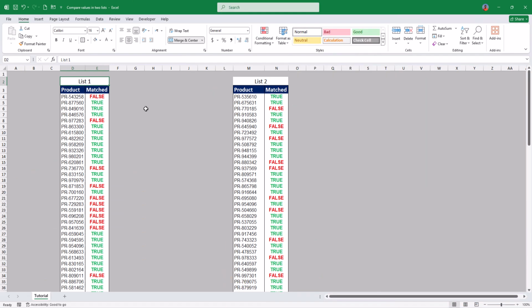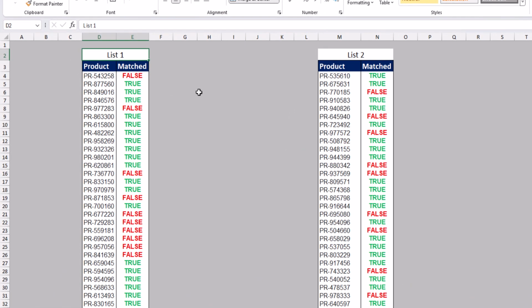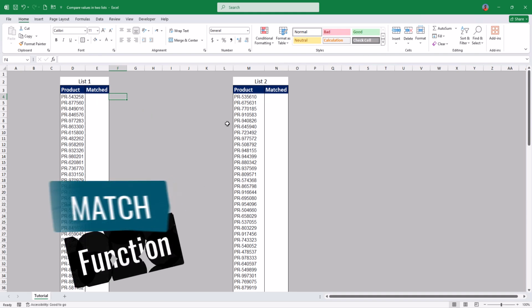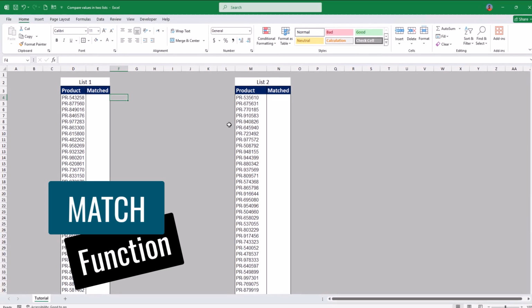Alright, let's get started by checking the data that will be used in our today's video. Here we have two lists representing the top 100 products sold in two different months. And all we need is to get the common values between the two lists to have an informative look. To do that, comparing these two lists together and extracting what the common values are between them, or what is in list number 1 and does not exist in list number 2, we will use the MATCH function with its new look or its new use.